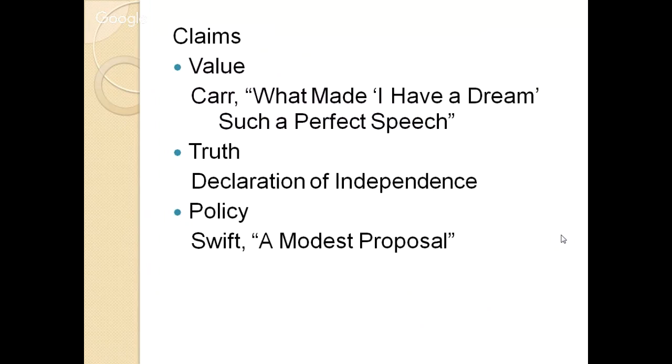When we argue, there are 3 types of claims that we make, which are claims of value, truth, and policy. And we're going to be dealing with each of these 3 types this semester, beginning with claims of value. A claim of value says that something is good or bad. It makes some sort of value judgment as to whether something's positive or negative.